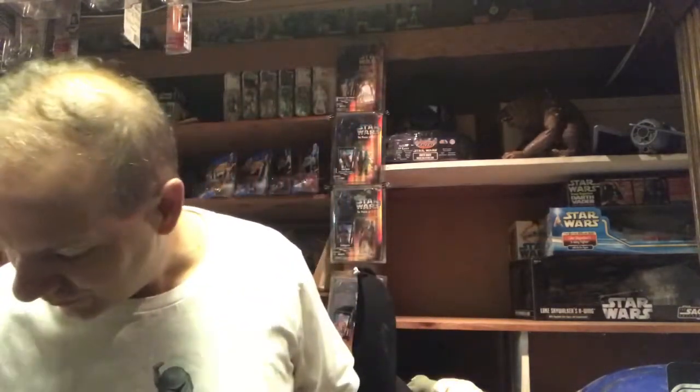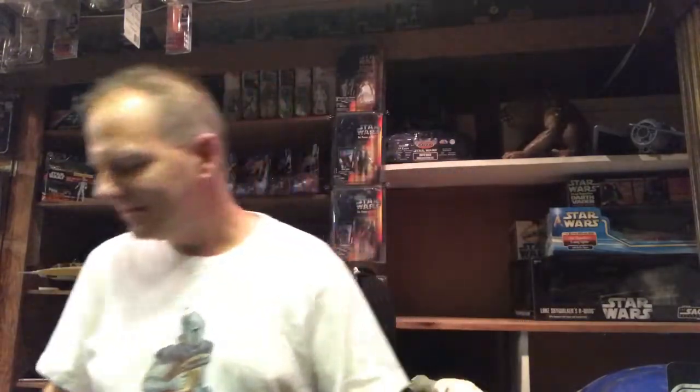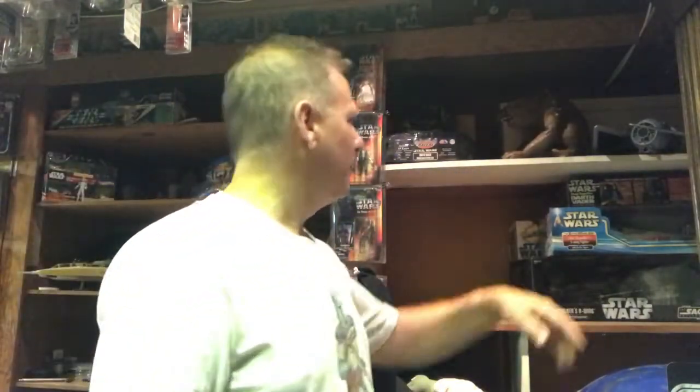I think it's cool, but I kind of liked having a representation of the actual clone helmet, even if it is a flimsy kind of styrene plastic thing. But it was cool, and it came in this nice box. I believe this is based out of Canada. I don't think this is available in this country, so I had to order this through eBay, but kind of cool. All right, so a few more items here.